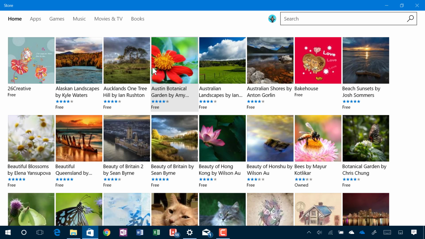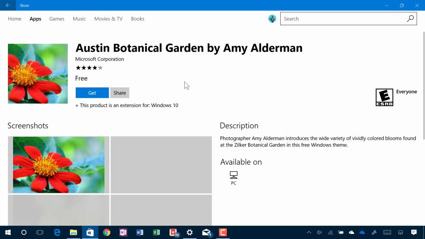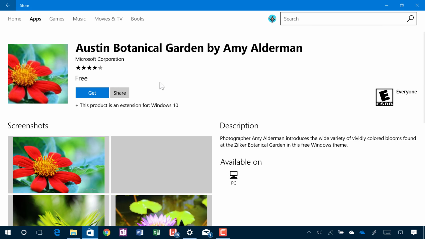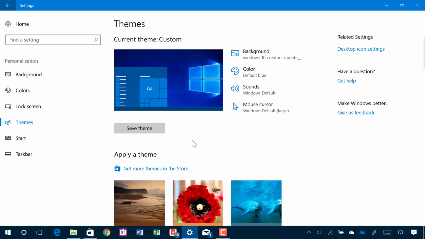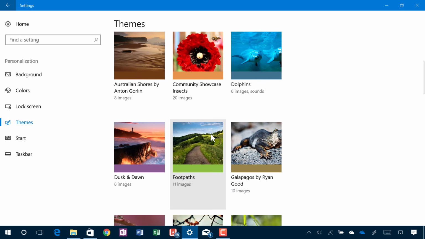And the way you get a new theme, you just click the theme and click get, and that will install and apply to your computer. If you don't like a theme and you want to remove it, you can always right click the theme and click delete, and that will remove it from the list and remove it from your system.